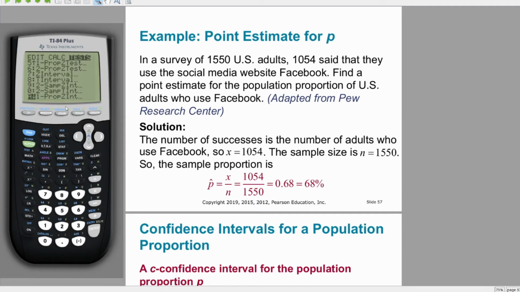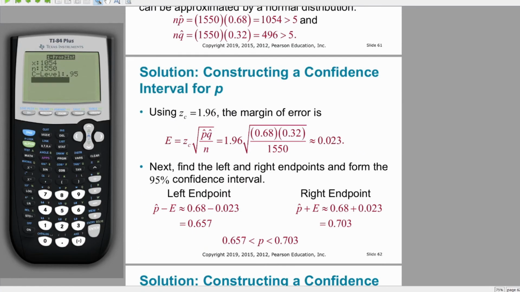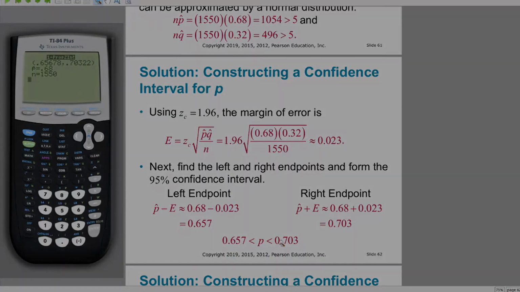We don't really do much with proportions and t stuff because we get to use the normal distribution when we have appropriately large samples, which here we have quite a lot of. So in here, x is going to be the number of successes, that's 1054, and n is the sample size, 1550. Once we have these values in here, if we don't want to do this computation by hand, which we generally don't, we just run it in the calculator and we get our numbers.